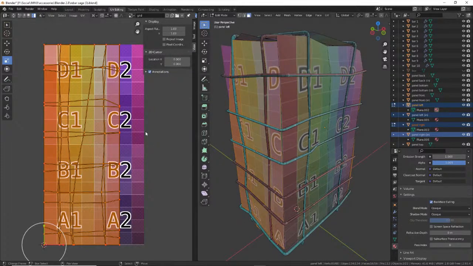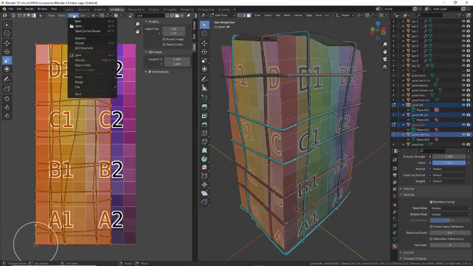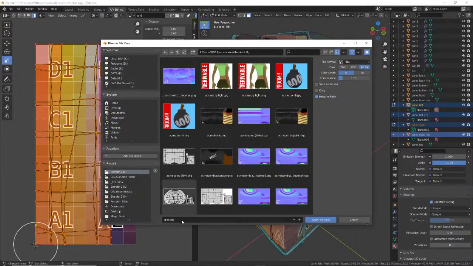So that's exported that, but what we also want to do whilst we're here is export the image. So we can do that, image, save as, let's just call this rebar cage.